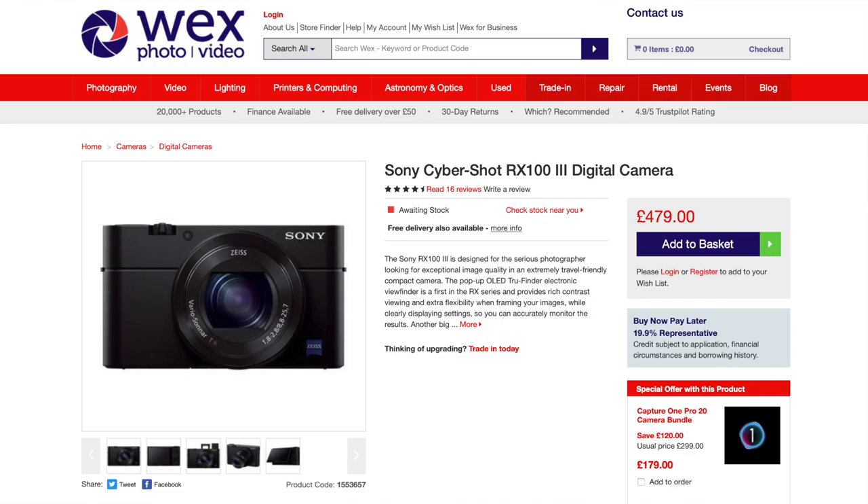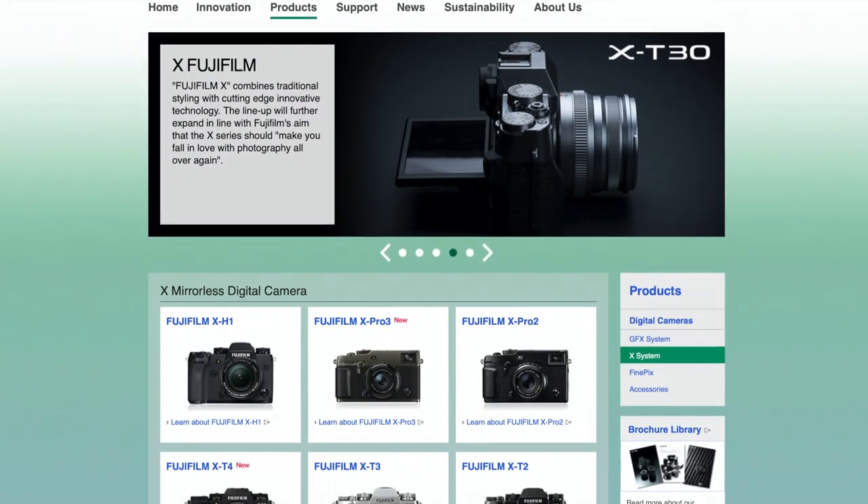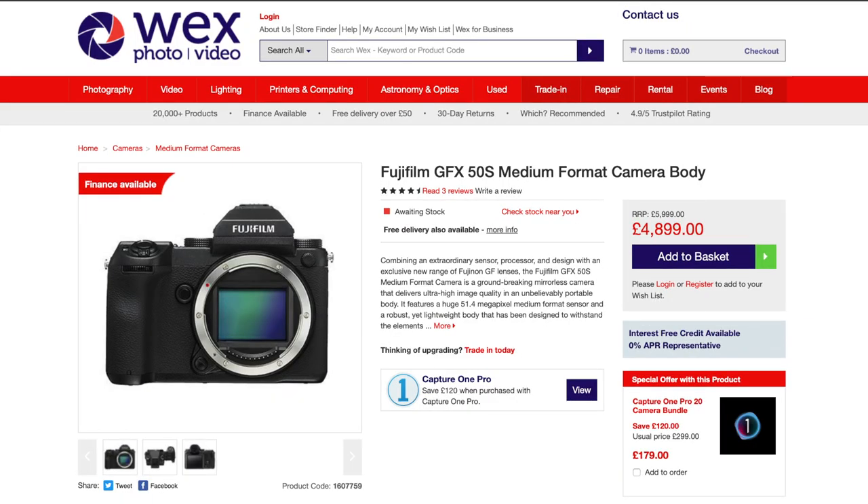Secondly, no one brand of camera is inherently better than the next, despite how fiercely loyal some people can be. I love my Fuji and my Canon, but Nikon and Sony both make great cameras too — they all have their pros and their cons. Canon is the biggest manufacturer in the world, so maybe they offer better value for money on the second-hand market, but it's better to keep an open mind. Thirdly, get a camera with manual control and interchangeable lenses — forget about point and shoots and fixed length mirrorless. DSLRs are the most popular type and probably offer the best value for money, but modern mirrorless cameras like the Fuji X series are just as good. You should be looking at a minimum of around 24 megapixels, and don't go smaller than an APS-C sensor. Full frame or even medium format are undoubtedly the best for copy work, but you're looking at thousands, not hundreds, for one of those, so for most people APS-C or crop sensor is probably your best bet.